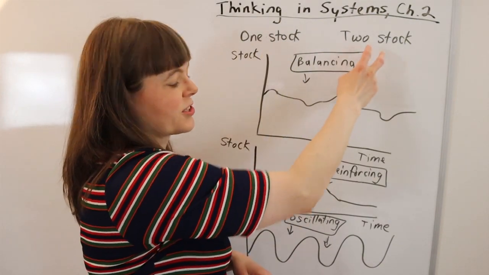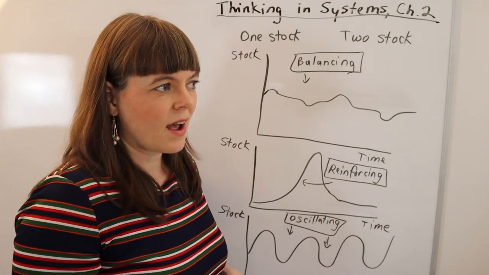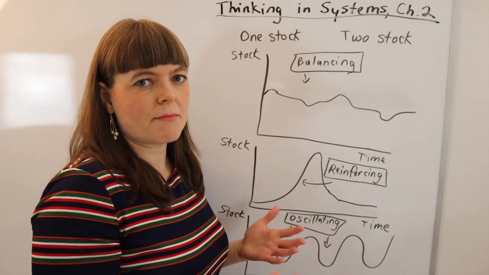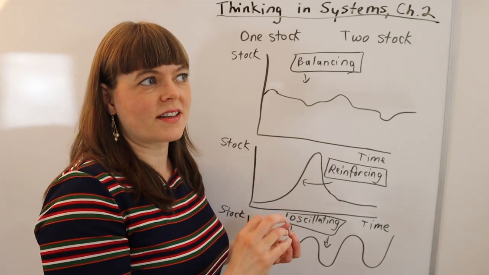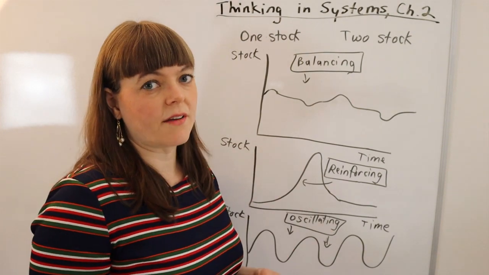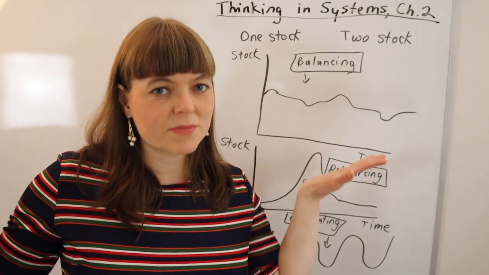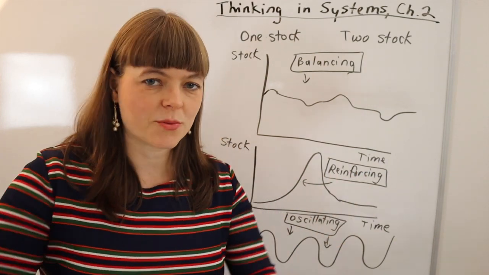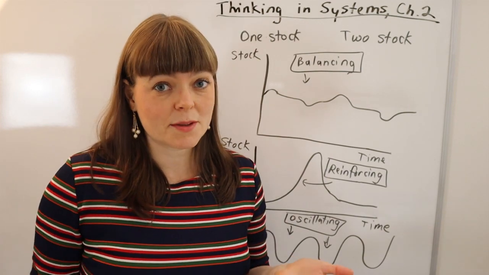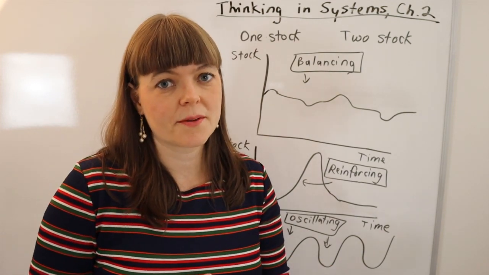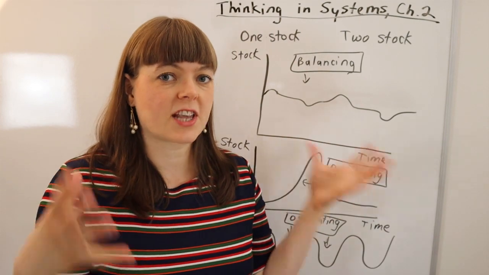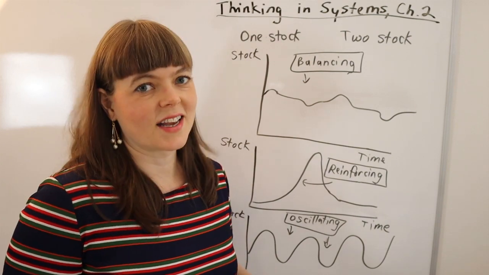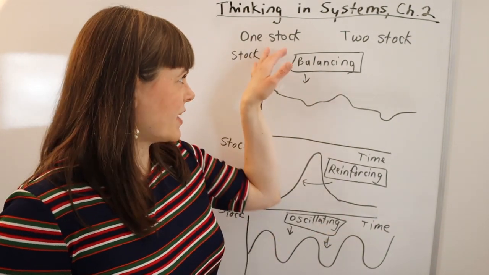Okay so if we're going back to the one stock versus two stock system, I think stock is really the thing you're looking at to measure the dynamics of the system and the thing that might matter in some way though it's not necessarily the purpose of the system. Examples of one stock systems include the room temperature where the temperature of the room is the stock, a used car lot where the cars on the lot are stock, the money supply in the economy, capital for a particular firm, populations are a version of stock that's easy to analyze and may sometimes have this trait. So that's a one stock system.